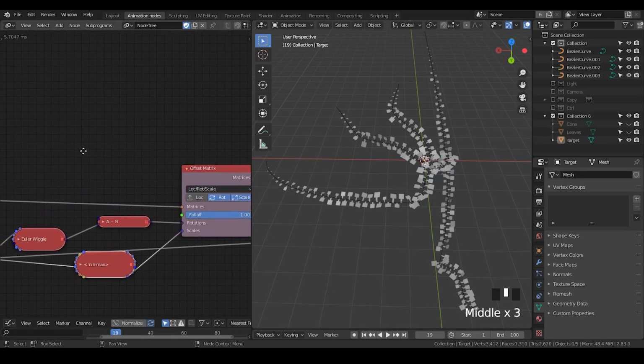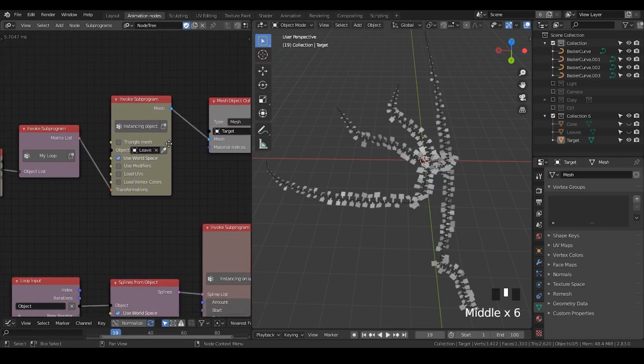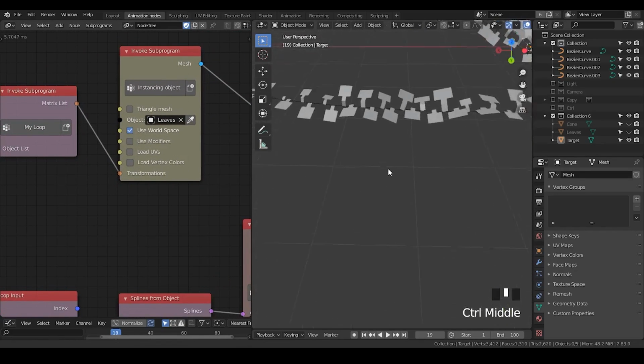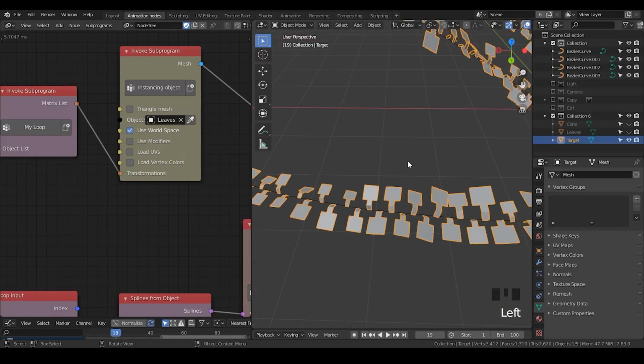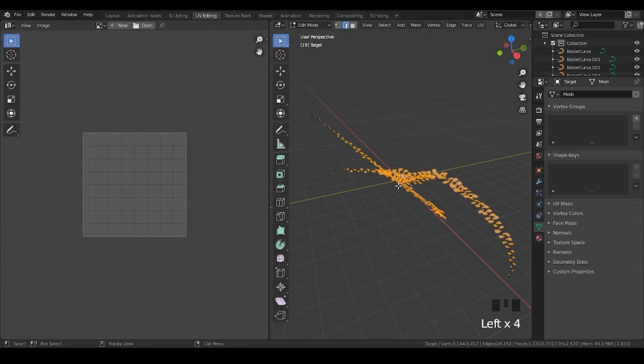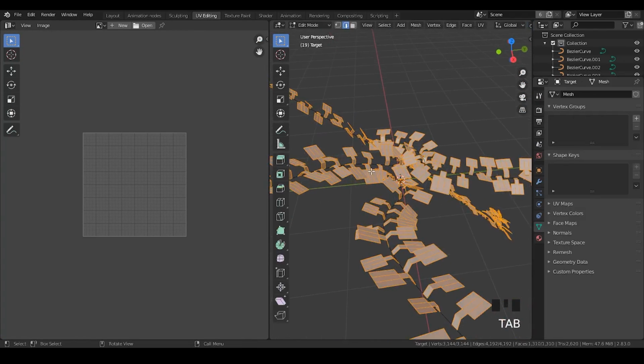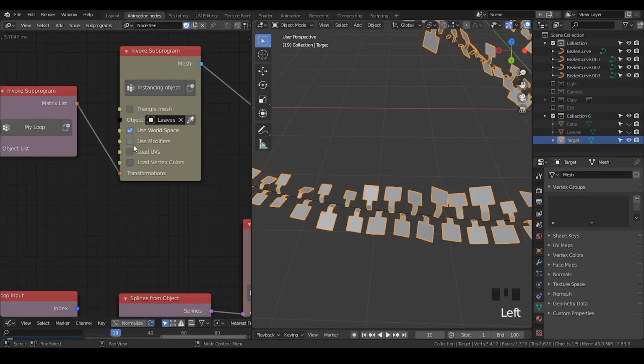Finally, there's one thing I would like to discuss, which is the UV. If you're using leaves, you probably know how to make leaves, just basically texturing. But if you go to UV editing, you can see all these places do not have a UV map, because you have to load the UV map.